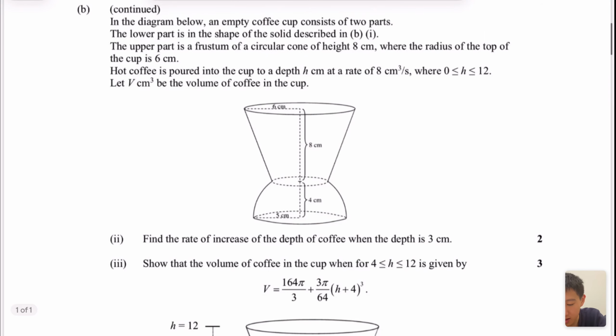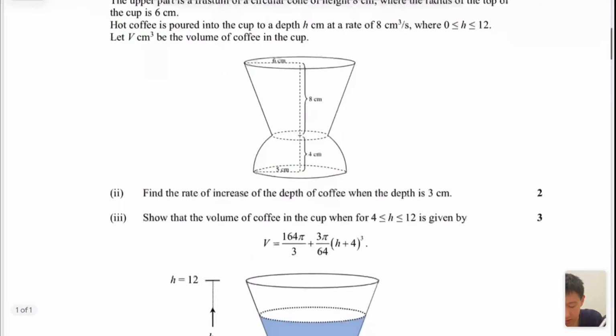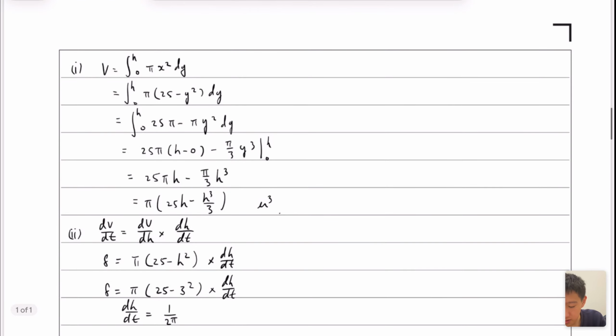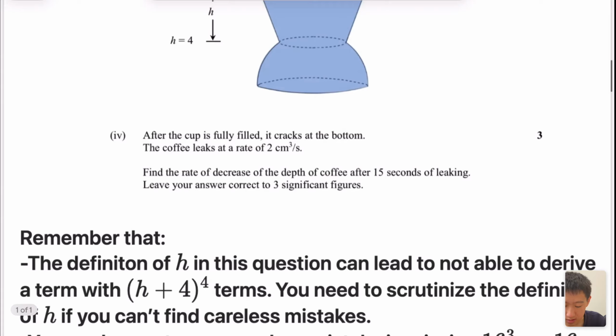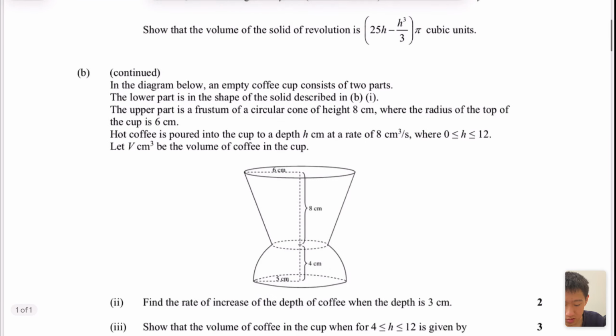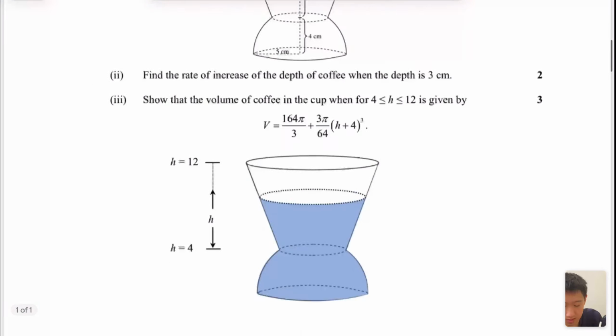The first two questions are quite easy, I would say. The first one is literally just plugging in the formula for volume of revolution using the circle equation, and then you can get this result. And do not forget the units. If there's no unit, you write u to the power of 3. Actually, should I do that? Yes, I should do that, because it says cubic units.